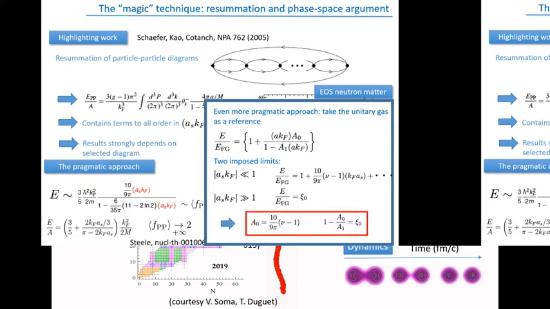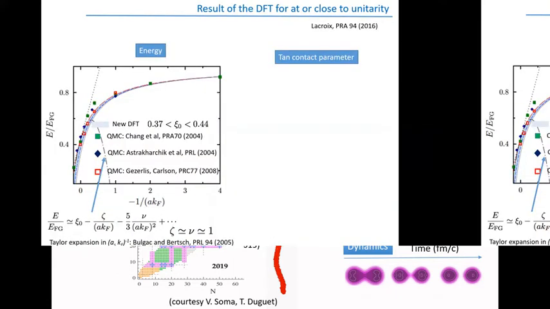And oh, you see, it's not so complicated. It's much simpler than doing the phase space integral. And actually, it's not so bad. Just to do that, you have a DFT. So here I show the experiment in a cold atom system. So you have energy as a function of the energy of the Fermi gas, and here you have the 1/(a k_F). So here is the unitary gas limit.